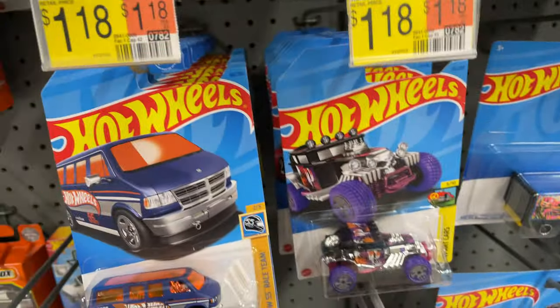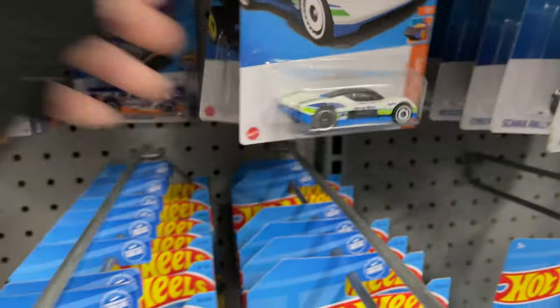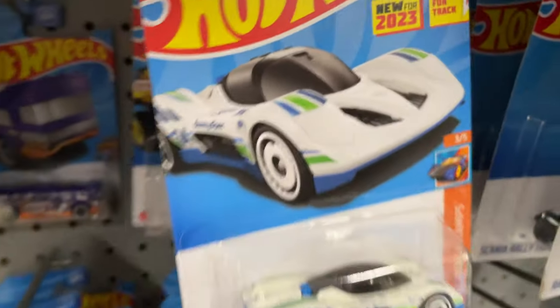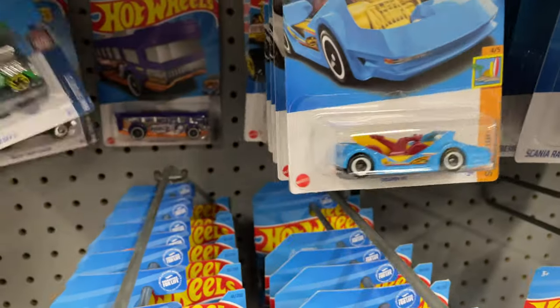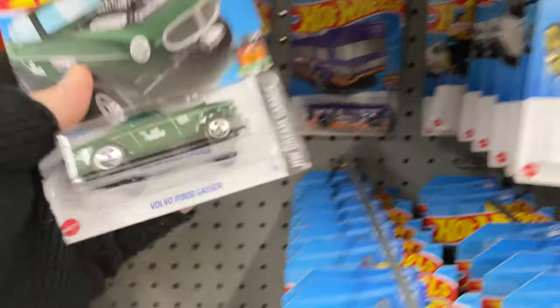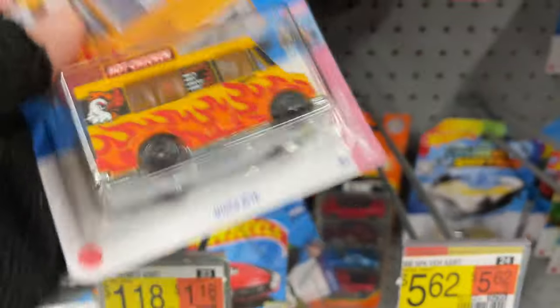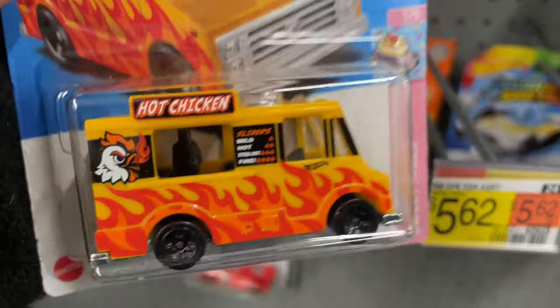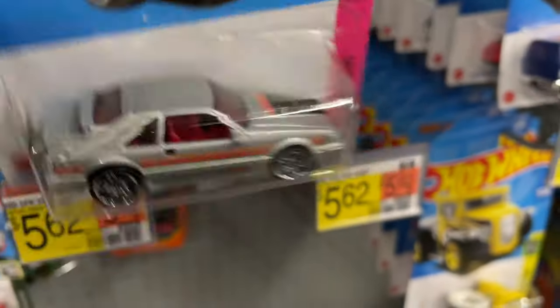Panamera. Another Dodge Van. Another Mercedes Unimog. There's another Roger Dodger down there and a high school bus. The Group C Fantasy — there's a couple of these, new for 2023. Tesla Model Y. Deora 3. The T-Dolph. There's the Gasser right there — the Gasser looks really good. New for 2023 Gasser. Oh wow, there's even more down here. It's been a while since I've seen so many Hot Wheels. Quick Bite. Another Quick Bite. Another SVO — that's like the third SVO here today.